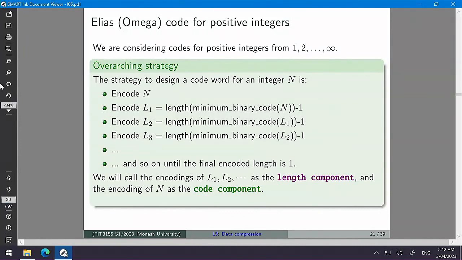So the idea is that if you have a code for a positive integer set, you could map that code to any countable set. You understand what I mean? So 1 could be used for 0 if you're counting from 0. Or you could do it from minus infinity to infinity, where you say 1 maps to 0, 2 maps to 1, 3 maps to minus 1, 4 maps to 2, 5 maps to minus 2, and so on. You can actually do a mapping to negative infinity to positive infinity. That was a general idea about how sets get mapped.